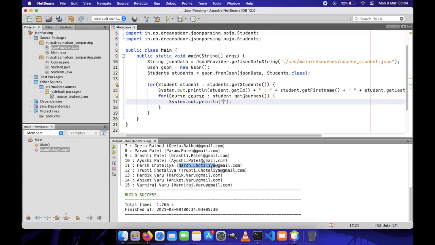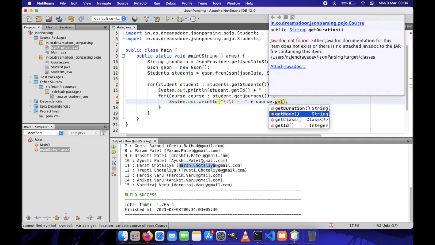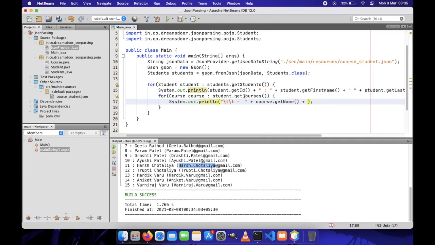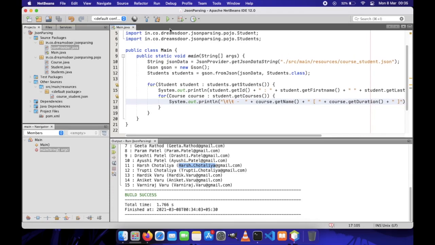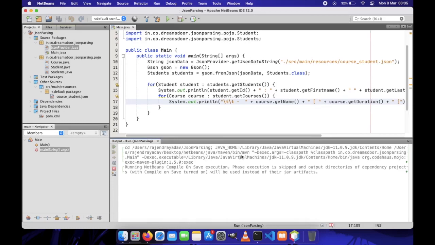Now print it. We just have a tab, or simply \t, and then a dash, plus course.getName plus, in this square bracket, course.getDuration, and I hope that it is fine all the way, and it will be printed quite well. So just wait and see.